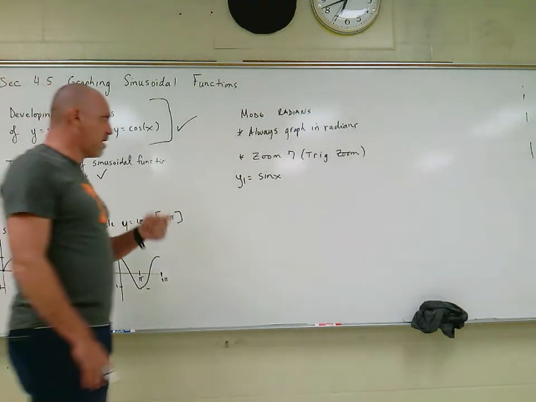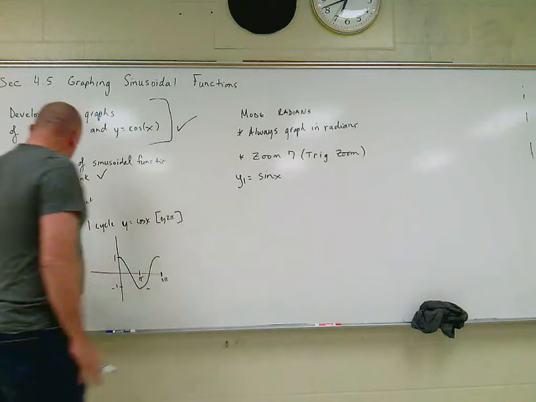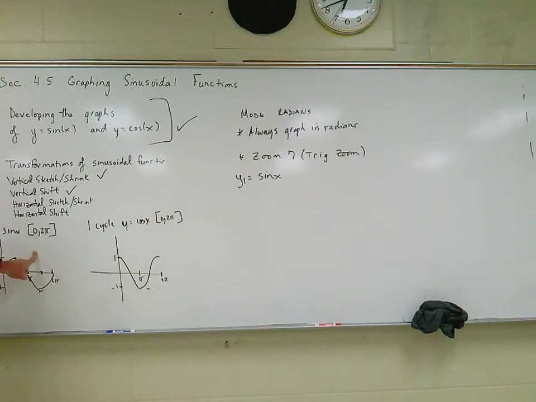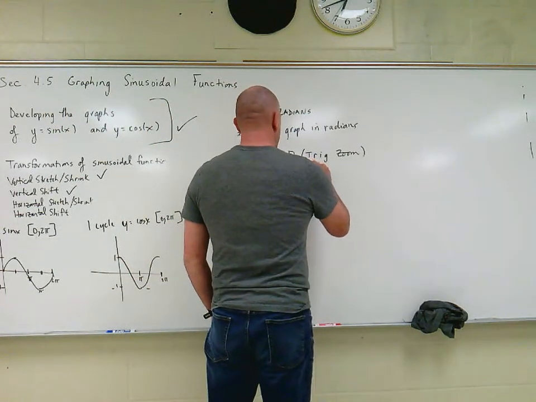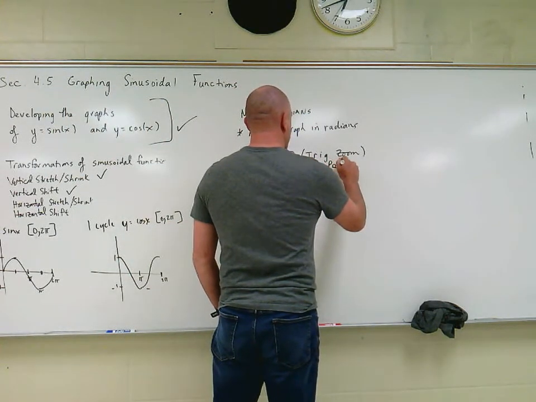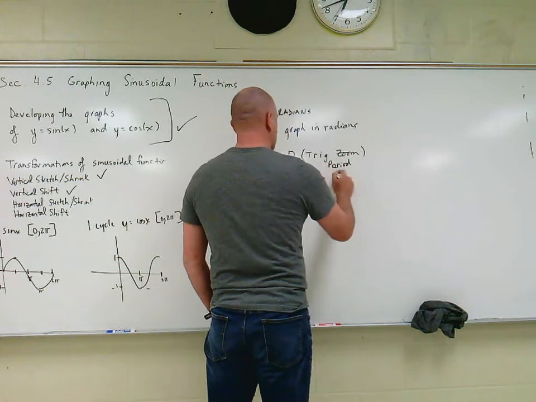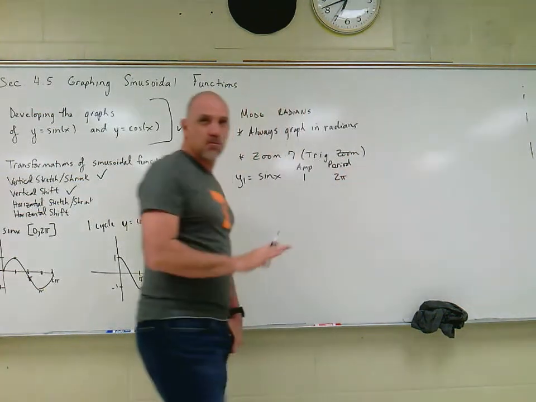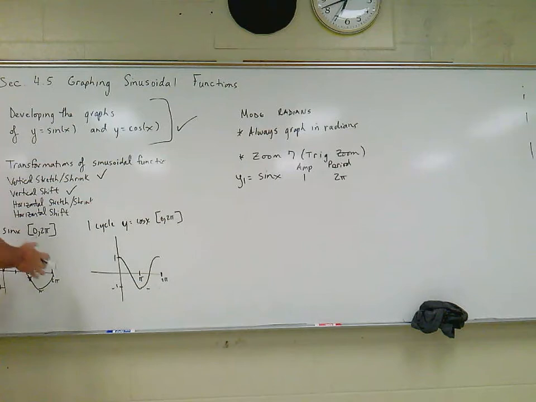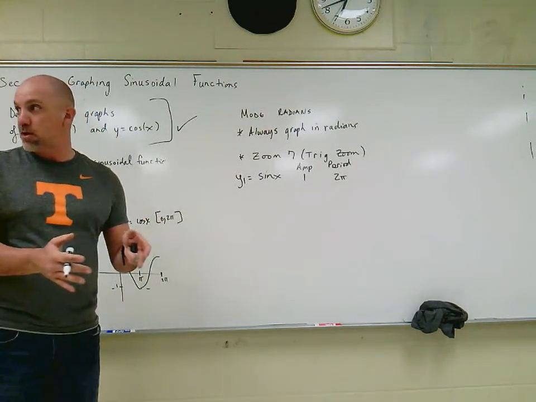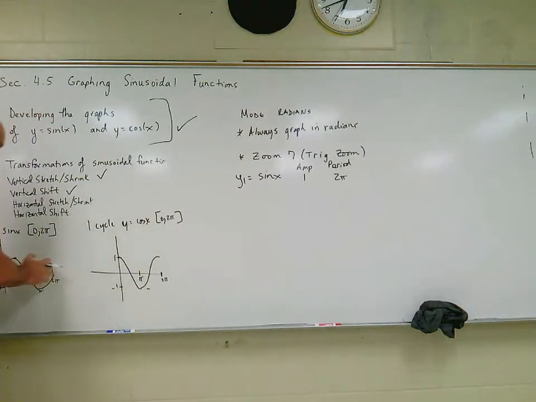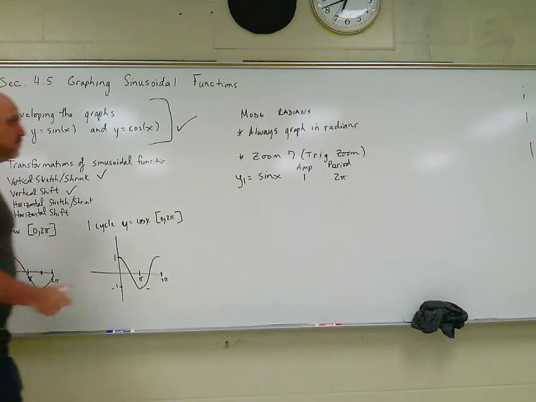So what we're gonna look at now is, what happens to this if we put a number in front, multiply? So what I want you to do is I want you to track 2 things. What's the amplitude? What's the period? So right now, for sine, amplitude is 1, period is 2 pi, right? For our 1 cycle. So you should see 1 cycle on your screen, I mean, from 0 to 2 pi. Of course, it would graph 2.